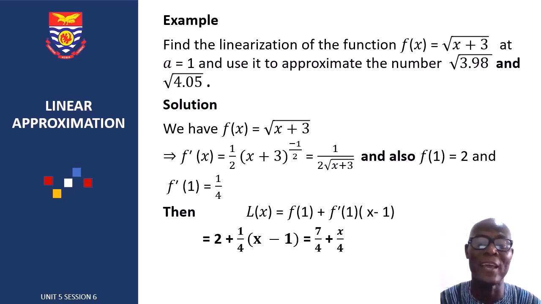Now, to find f'(1), that is the derivative of f(x) at 1. In the derived function f'(x), wherever there is x, we put 1. And hence we have 1/(2√(1 + 3)). And √(1 + 3) is √4, which is 2. So 2 times 2 gives 4, and hence the denominator is 4. So therefore, f'(1) is 1/4.